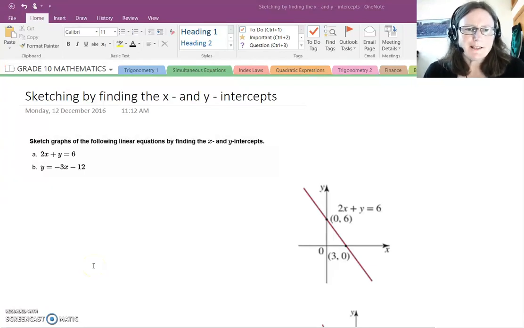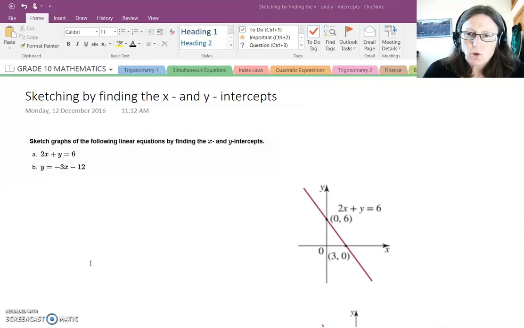Okay, we're going to look at sketching a straight line. A minimum of 2 points are necessary to sketch a straight line. There are 2 methods that we're going to learn to do this, and the first method is called the x and y intercept method, or sometimes called the 2-intercept method. As the name implies, this method involves plotting the x and y intercept and then joining them to sketch the straight line. So let's look at these 2 examples.